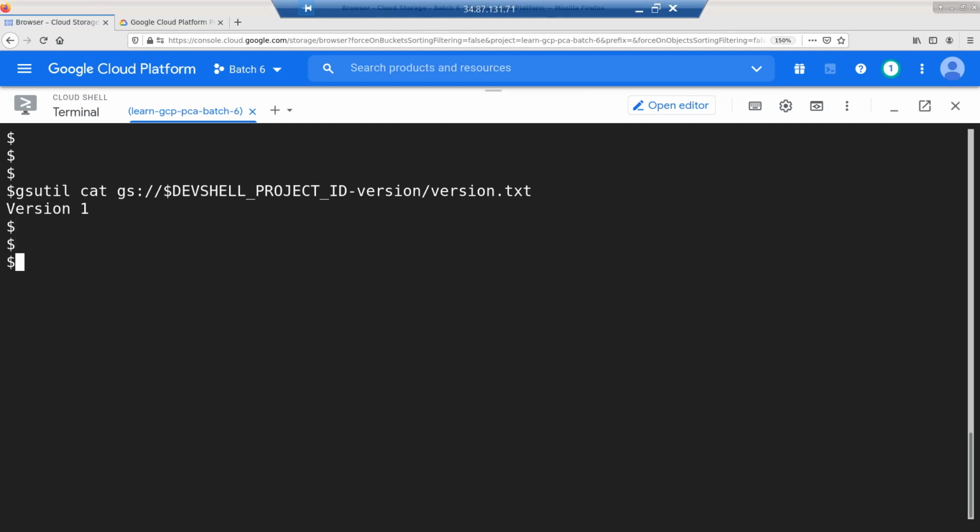Now I'm going to change the content of this version.txt file. Now you may ask, is there a command something like gsutil edit this file? There's no command like that, and you cannot do any editing in Google Cloud Storage because it's object storage, binary large object storage.